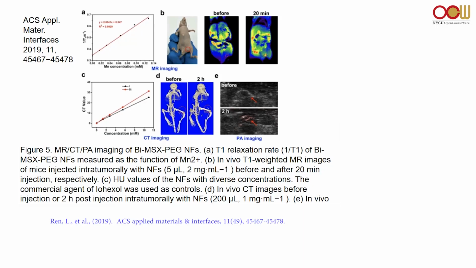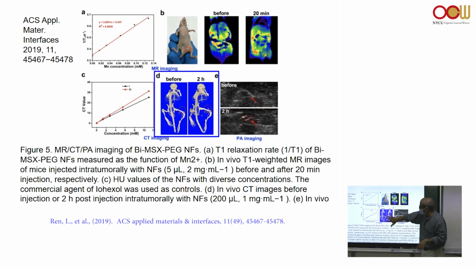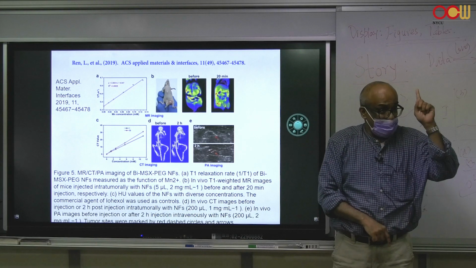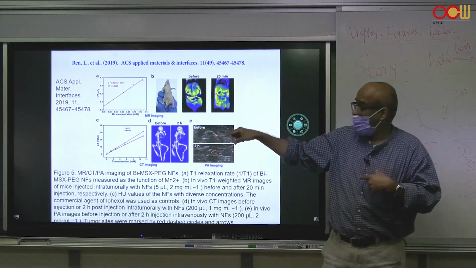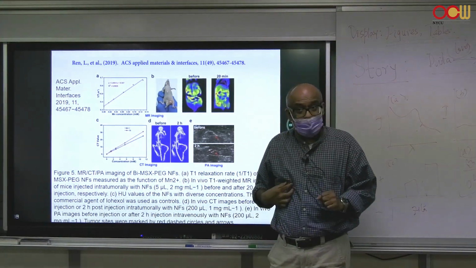Look at this. This is just a photographic image. It helps you so much. Photographic image, and this is a CT. You see how the CT looks like, where the broken or the tumor is. The tumor is right over there. That's the enhancement. You see that red circle? If I don't put that and I just say that this is the mouse with the tumor, and I am sure if I see this, I will say, oh, the tumor is somewhere there. That is a mistake we can make.